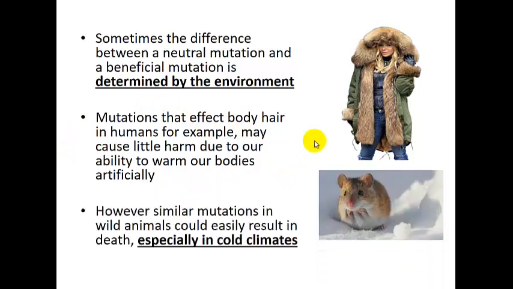Take that same kind of mutation, though, and apply that to an animal that requires that for survival, like, for example, a mouse. And that same mutation could easily be an absolute dead end for that particular rodent. So the same mutation in one species could essentially be neutral and then harmful in another. And then it's possible, by the way, that it could even be beneficial in some cases, where if you put the mouse in a very warm environment, having less hair might allow it to cool itself better. And that would probably not be typical or expected, but it's possible.